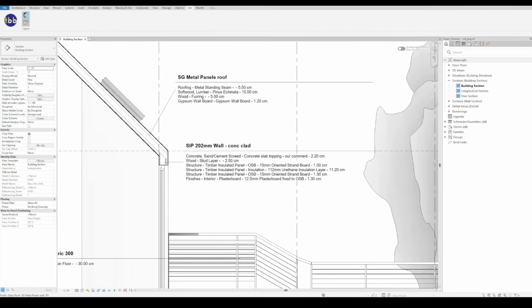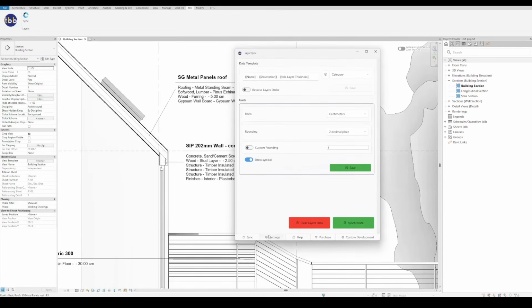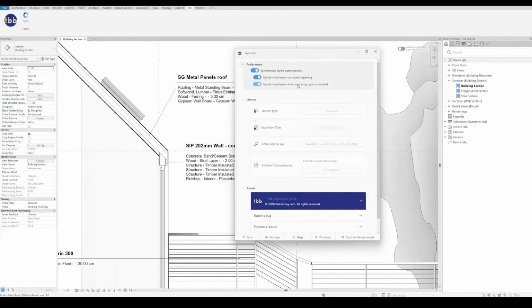If for some reason you want to disable automatic synchronization, it is possible. You can go to the settings here, and here we have these preferences which are controlling the synchronization process. If we would like to disable it, we can turn off the automatic synchronization completely, or turn off the synchronization when we open the project, or when we perform changes to materials or types.